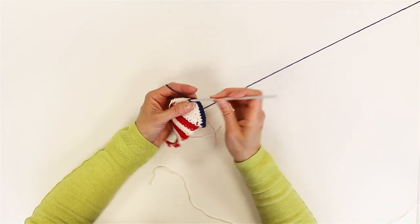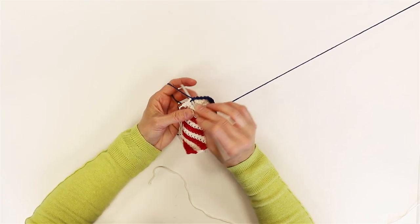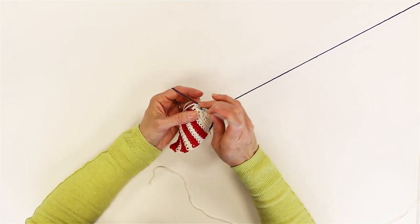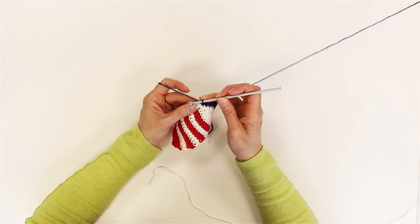One, two, three, four, five, six, and then two double crochet into this last stitch.